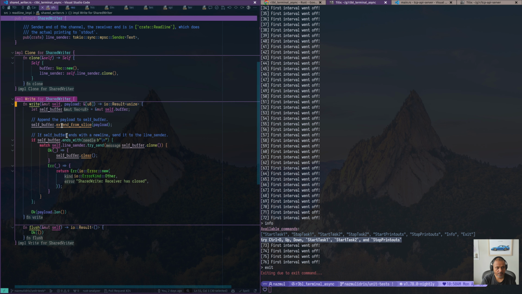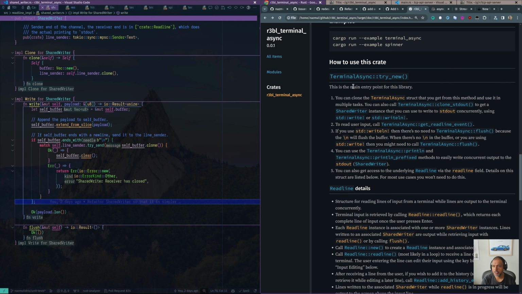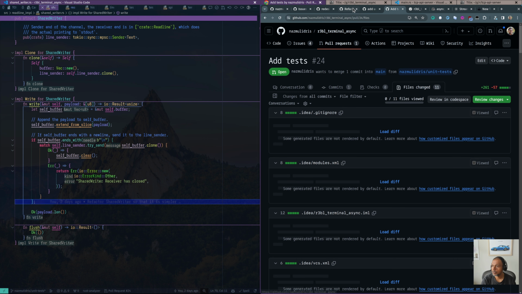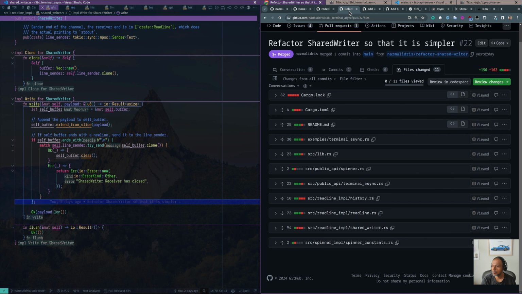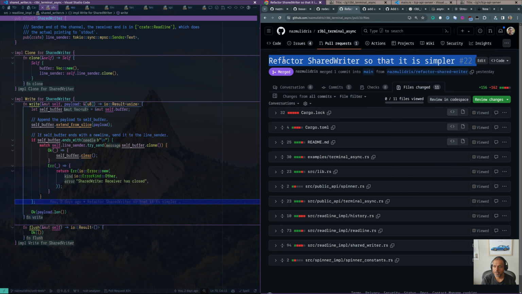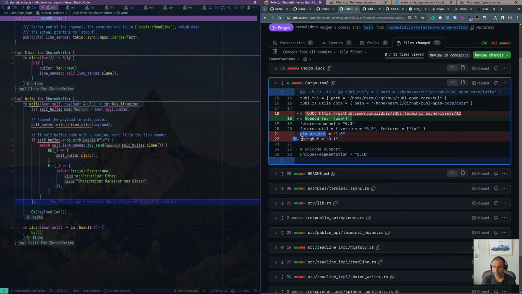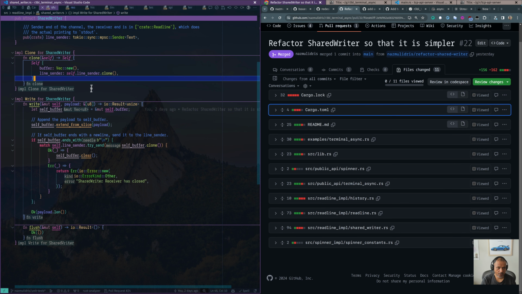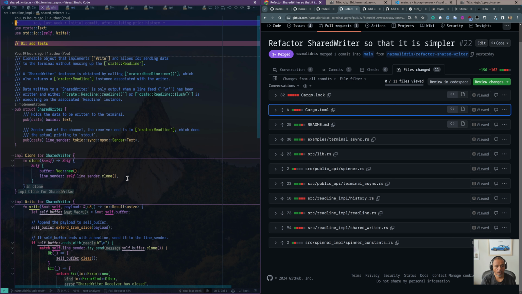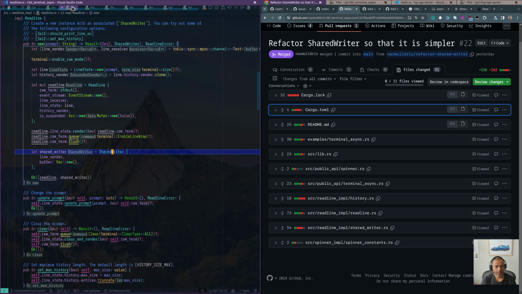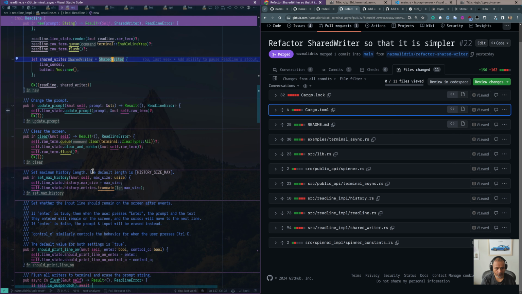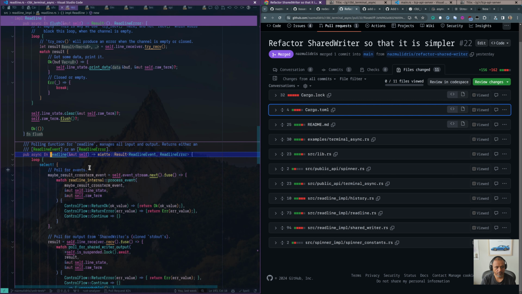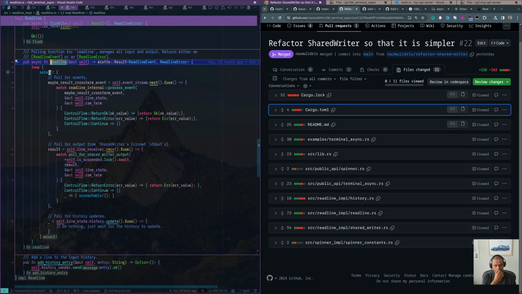So this was, and by the way, this PR you can see. Too many tabs. There it is. In this PR, you can actually see how I removed pin-project and thingbuf, and essentially replaced it with this code. So, okay, let's go back to readline. So let's look at the readline function itself. This is the readline function.